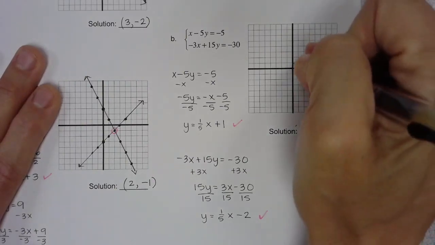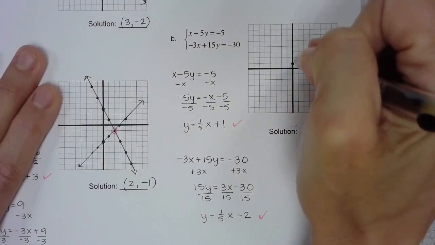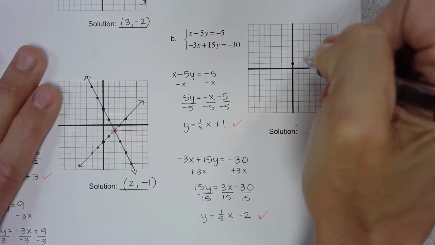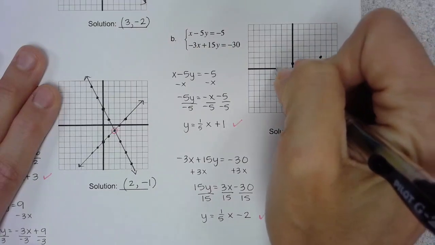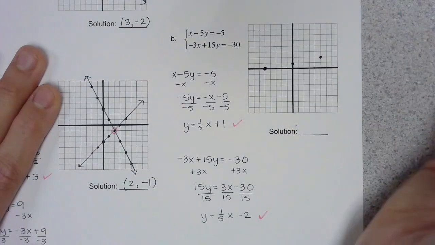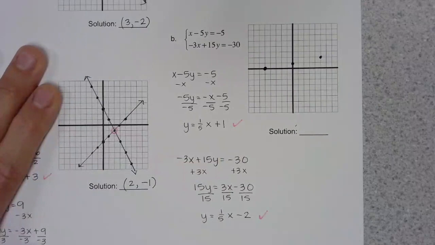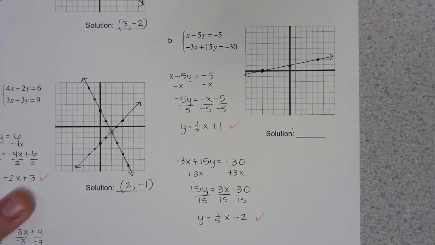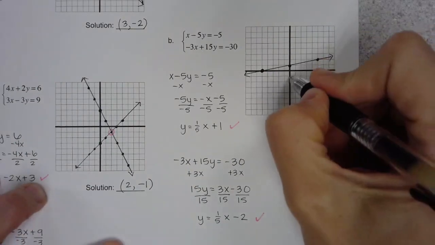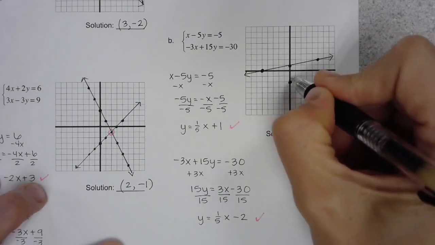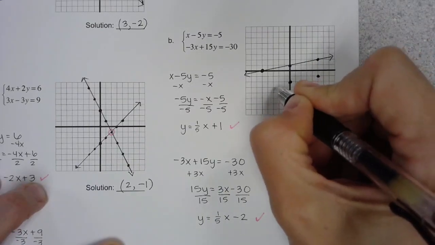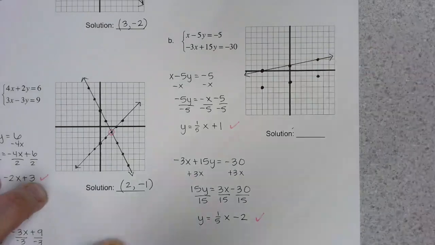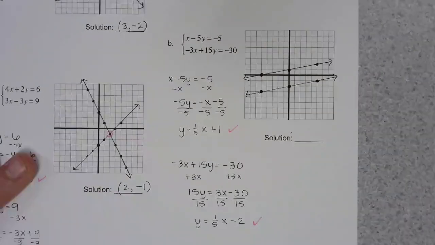So for my first line, I'll start at +1, and then I'm going to go up 1, and 1, 2, 3, 4, 5 to the right, and then down 1, and 1, 2, 3, 4, 5 to the left. And so that's the equation for my first line right here. You can use a ruler to draw the line that goes through those points. And then for my second line, it starts at -2, and then the slope is also up 1, and 1, 2, 3, 4, 5 to the right, and then you can go down 1, and 1, 2, 3, 4, 5 to the left, and then you can use a ruler to connect those points.